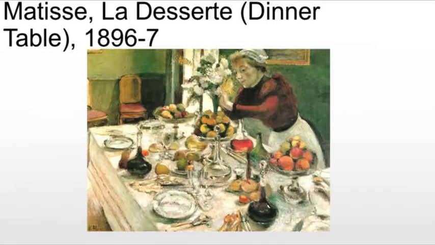So we start with the dinner table. And when we look at this, there's nothing Fauvist about it. The colors are normal. The representation is fairly normal. It's more along the lines of something we would see from Cezanne or maybe Van Gogh. Realistic with little elements of simplification and abstraction that tell us that there's something else going on. Now, this painting was not well received amongst more conservative art critics, and there were a lot of them at the time. Remember, we have a separation at this point in history between people and artistic traditions that are more conservative and ones that are more avant-garde.